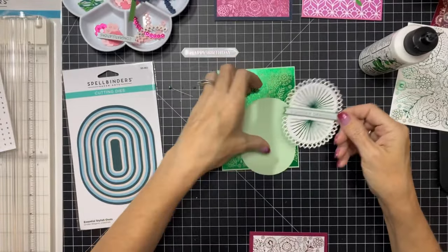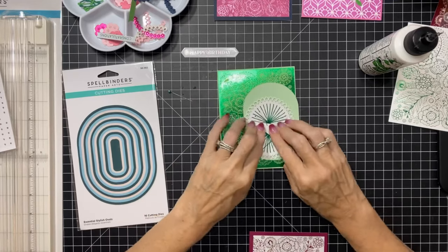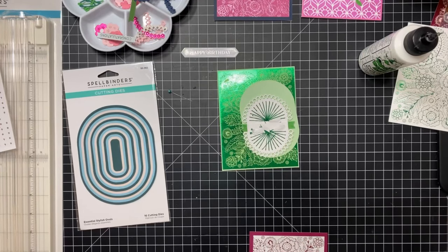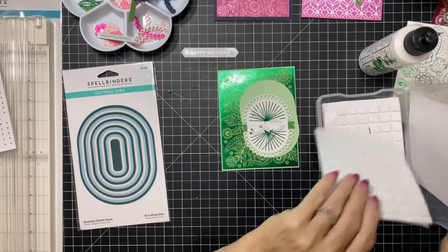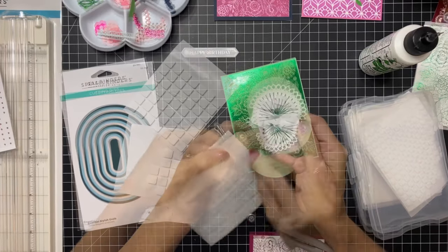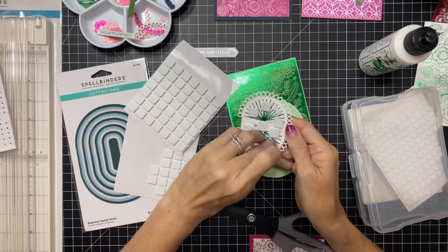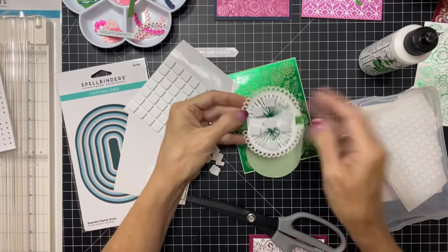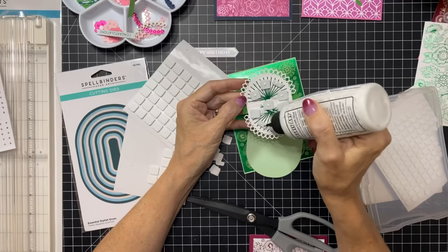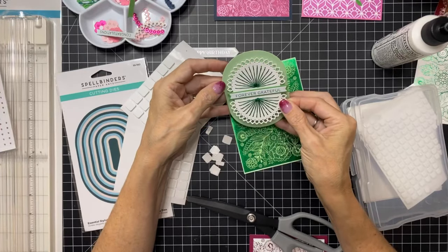So now I will go ahead and put this down on here. And I think I'm going to go ahead and pop this up with some of my 3D foam. Got them in my handy dandy little case here. Let's go ahead and put some of these down. I'm going to put a tiny bit of the liquid glue on these as well, right as I get the stickers off of it. Okay, we'll center this right here.